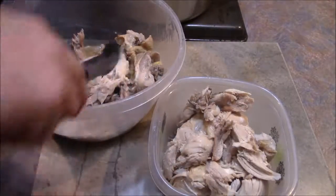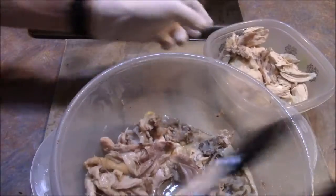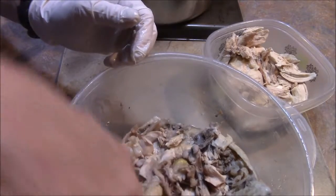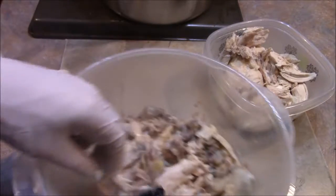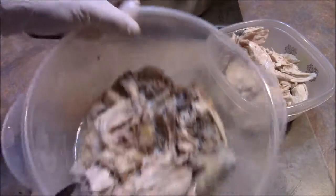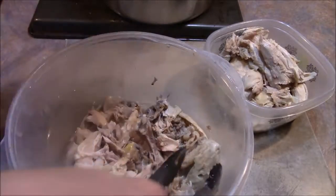So let me see if I can demonstrate the other drumstick for you, if it hasn't fallen apart. Should be on this side. Well, that one did kind of fall apart, but no big deal. Then when you get to this part of it, there's two legs. So you kind of just dig through and take out the chunks of meat from the two legs, because obviously the chicken's falling apart like this.